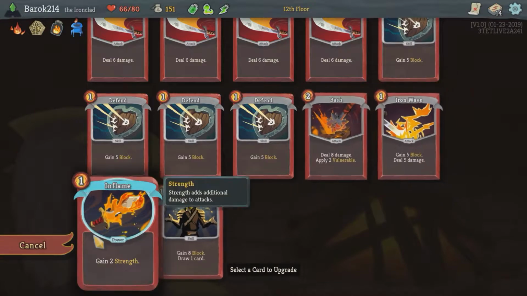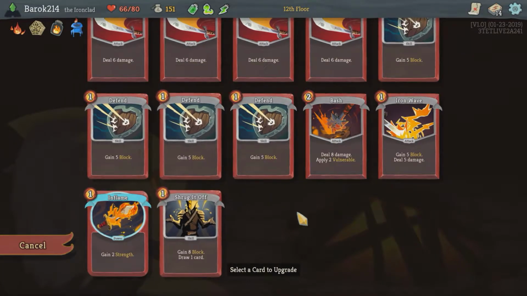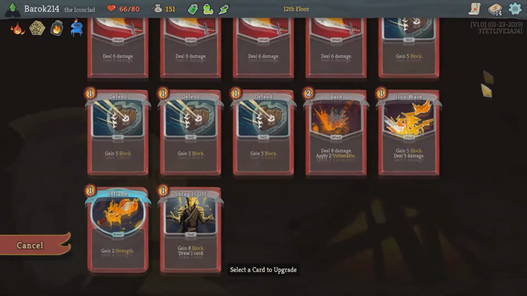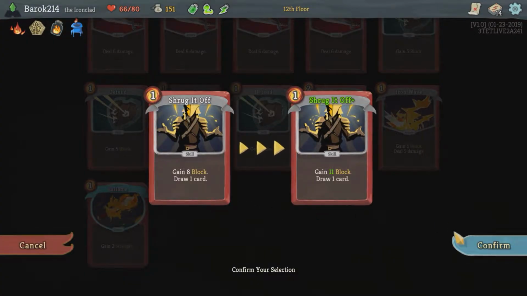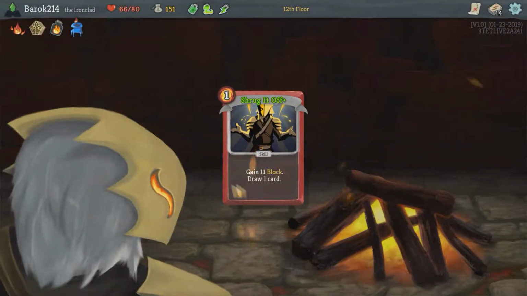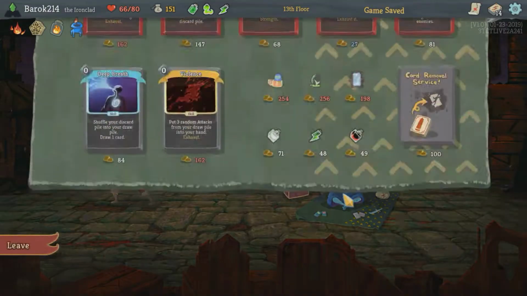It's one of these 4 cards. We're not going to upgrade the strength and the attack and defense first. For this boss, you really need block, and card draw's really nice. I'm actually going to upgrade Shrug It Off, because this boss has tons of thorns, as I recall.